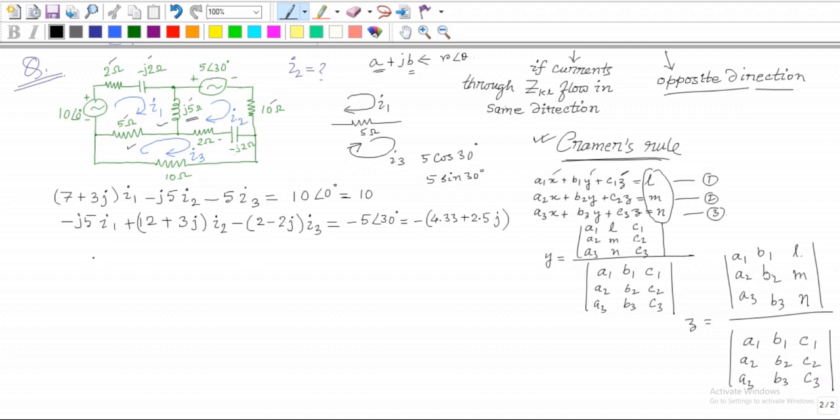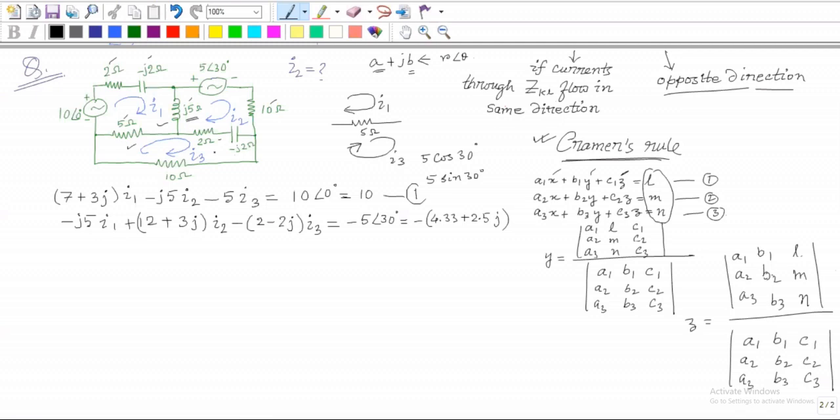Then you can obviously change this second equation by multiplying both sides by -1. Then you can get rid of this negative sign here. So it depends on you how you will choose to keep the equations. So this was the first equation. This is the second equation.